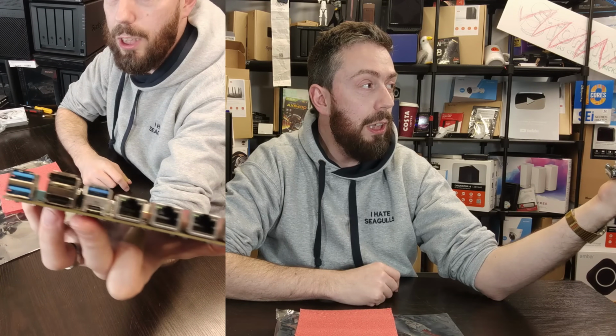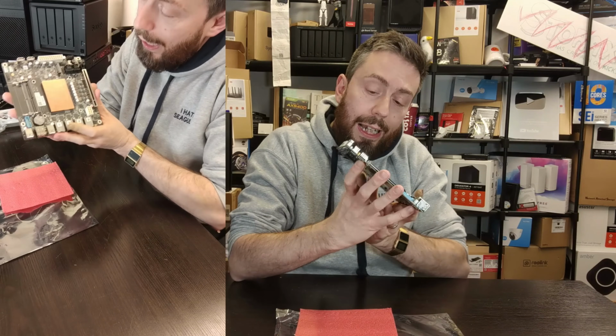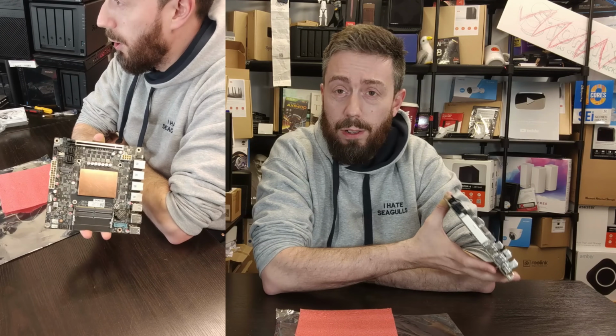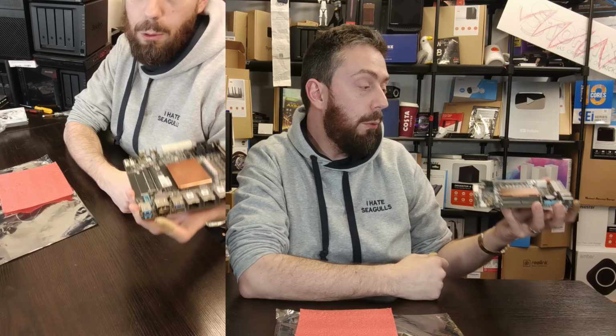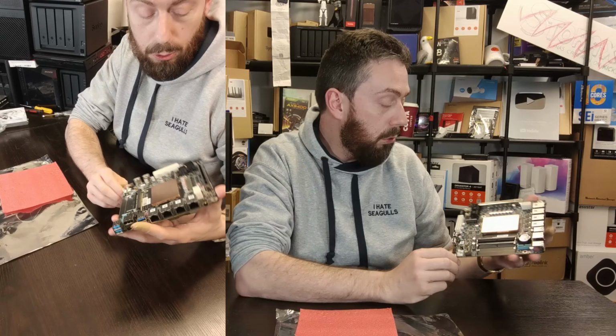And of course, a combination DisplayPort and HDMI, because this is the integrated graphics board there. It's a nice little layout, a clean layout of components there. Although we've known about this board already with regards to a lot of those mini PCs that are floating around, those pfSense-ready router boxes, it's still nice that we can actually get the board and start rolling out our own custom DIY NAS build with a board like this.